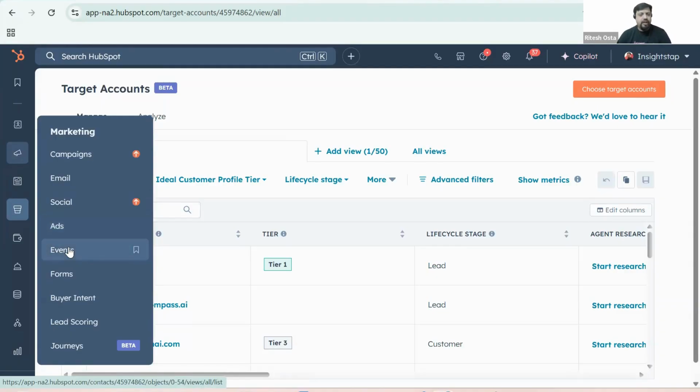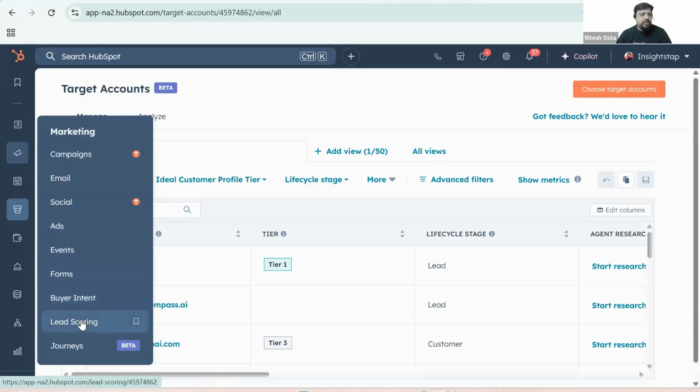It has event tracking, so you can track events, very similar to how GTM works. It has forms, so you can create forms in HubSpot and embed them into different places like blogs and websites. It also has some advanced B2B ABM tools like buyer intent, something that you would get in ZoomInfo and Cognism, but HubSpot has those built-in features now.